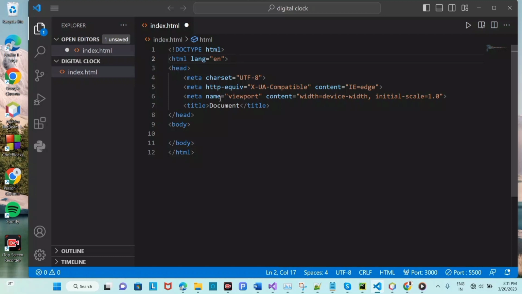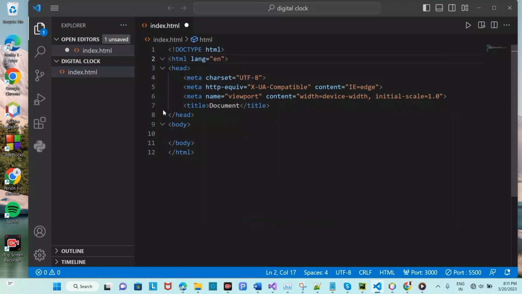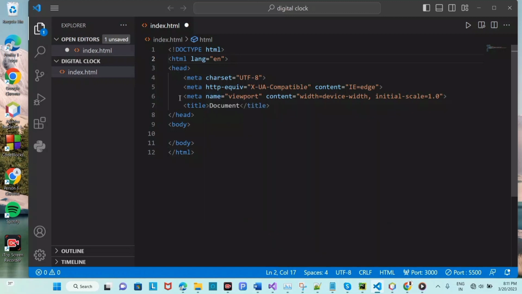The second meta tag tells the Internet Explorer browser to use the most recent rendering engine, which is Edge. The third, the viewport meta tag, tells the browser how to resize the page. Then the title tag sets the title of the page.